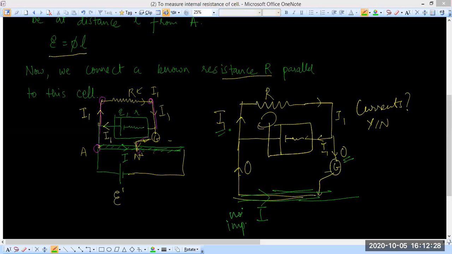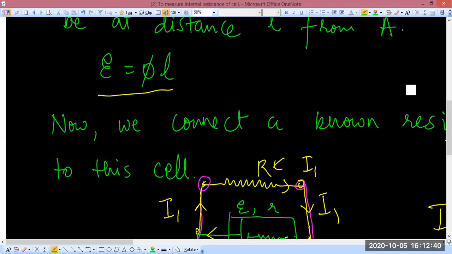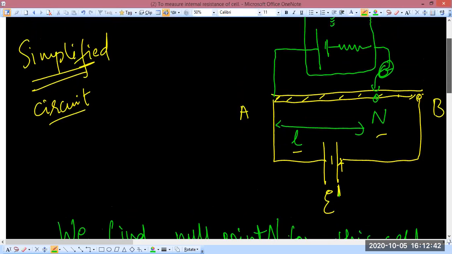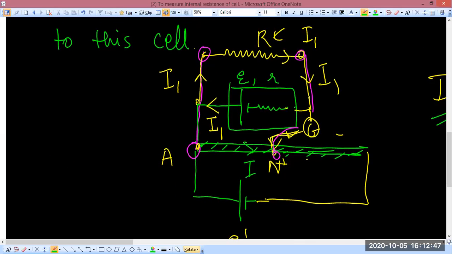Okay, now suppose here we measure this length. Now this diagram has become really tough to observe. Let me just zoom into it. All right, so when we find this new null point N dash, let's say this length is L dash. Clear? Did you mark it in your diagram, everyone? Let's say this length is L dash.